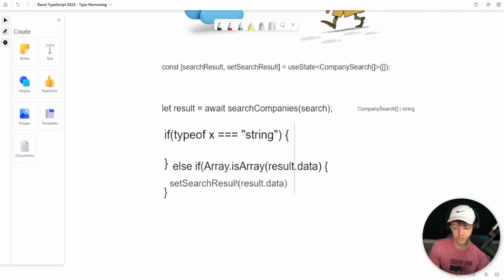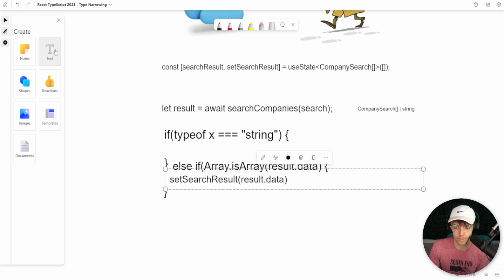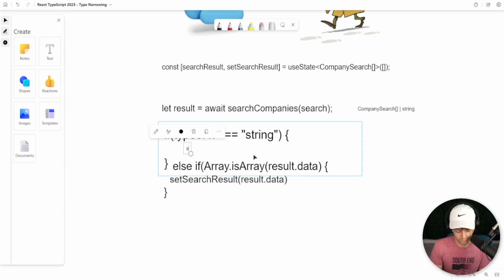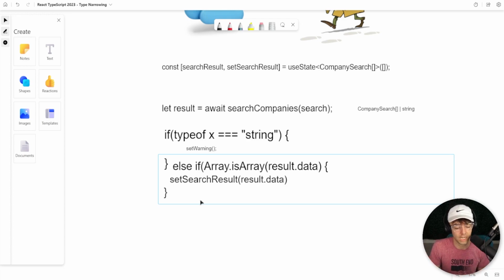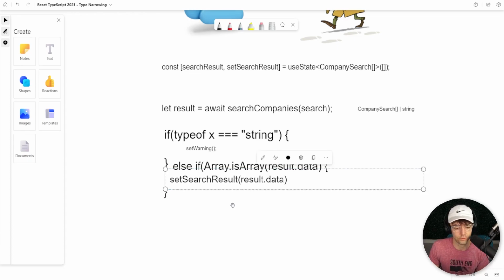And if we get a string, we will probably put some type of warning. So we'll say set warning because this is not what we want. But if we get an array of results, which is what we do want, or maybe you get some type of 100 OK or 200 OK, that's when you would actually store the search result.